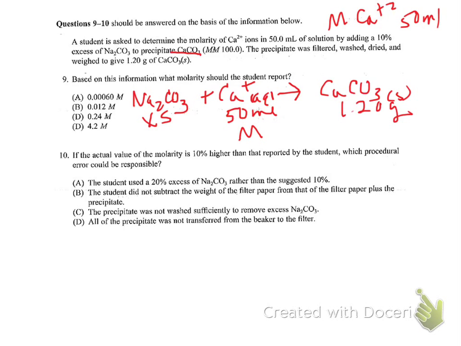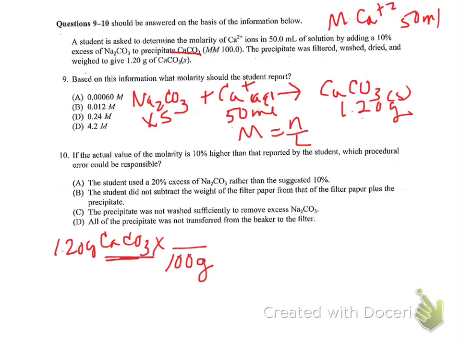In order to get molarity, it's going to be the moles over the liters. So I have the volume. What I have to do is find the moles. From the calcium standpoint, this equation is balanced. So if I have 1.20 grams of calcium carbonate, and you find the molar mass of calcium carbonate, you'll find that it's 100 grams. That's why this substance is used a lot on multiple choice questions, because it's a nice round number. 100 grams of that is 1 mole of calcium carbonate.